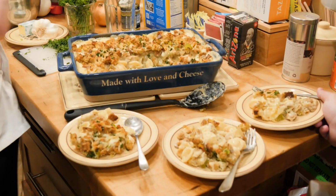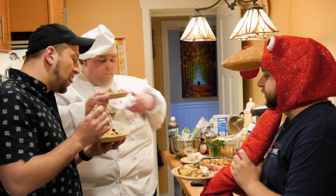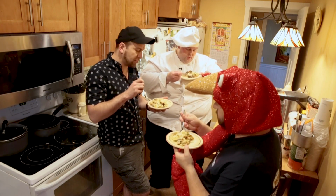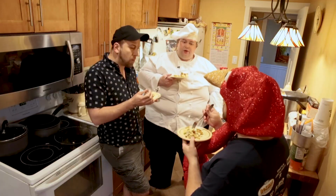It is an excellent stuffing and a pretty good mac. The fiery Cabot adds an awful lot of spice. Not too much of a kick that it's unpleasant. The mac by itself is really yummy, and the stuffing by itself is really yummy. I think they're compatible flavors.